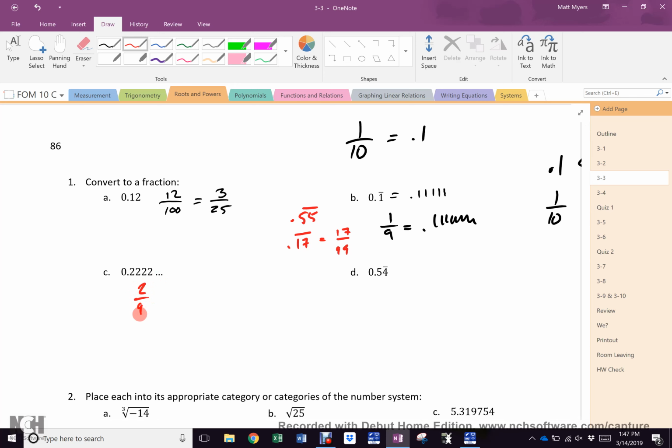Kind of. Look at the last one. How is that different? It's only on the 4. So, if it was over all of it, what would it be? It'd be 54 over 99. Agreed? Okay. But it's only over the 4. So, what's your guess? Your guess is 5.4 over 9? What does that get you on your calculator if you do that? 0.6, so it's not that.